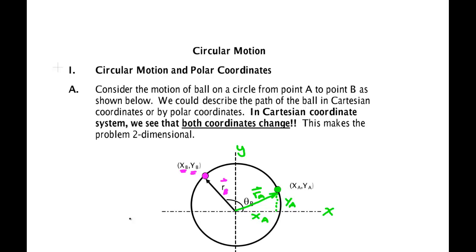If you had a solid wheel where every point on the wheel could be considered a separate little ball, and there were say 10 to the 26 of these little points, then we would have two times 10 to the 26 equations to solve to describe how a wheel moves. Now while that may seem like a lot of equations, those equations aren't independent because the wheel is fixed — if one piece rotates 30 degrees, all of those points rotate 30 degrees. They have what are called constraint equations.